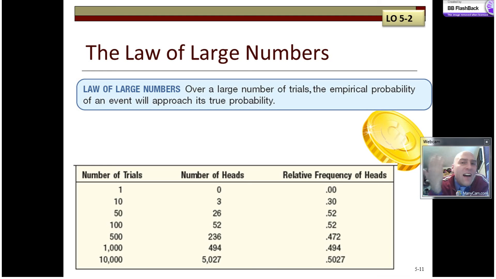Now, if it's a balanced coin, we would say that it's likely about half the time that that's going to end up heads. So we flip it 10 times, we might expect 5 heads. Well, I just so happened to flip a coin 10,000 times, keeping track of how many times heads occurred, and I wrote it down. That was the important part. For the first time I flipped the coin, I got zero heads. The relative frequency of heads, zero heads out of one trial, means that the probability I would establish there is zero.